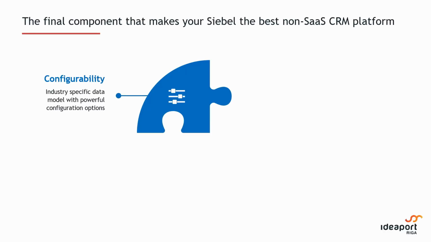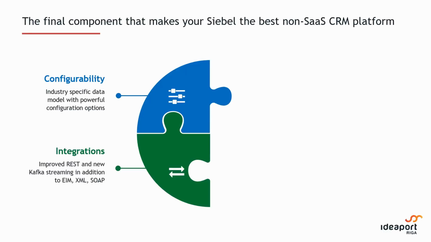Now, Siebel is still quite a popular solution for non-SaaS CRM platforms. We all know how configurable it is. We all appreciate different industry data models which come out of the box, and you can achieve pretty much everything. From an integration point of view, whenever a new technology is emerging, Siebel is catching up on that. So maybe REST services was an exception, but now Siebel is pretty good with the REST services. So it's improving stability of those and things you can do with REST services significantly from one release to another.